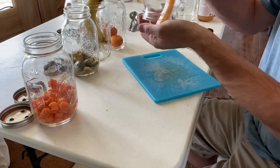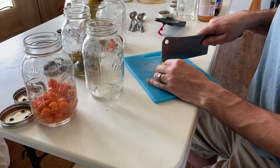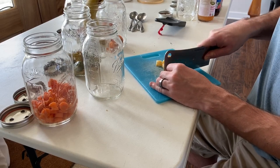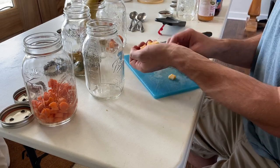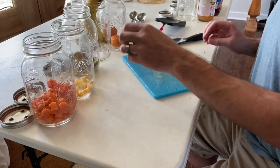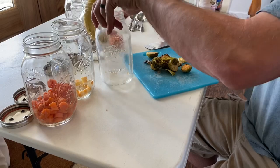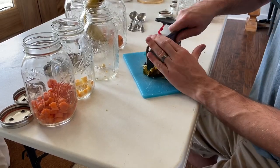And the cheese, I guess we might as well chop up the cheese. Why not? Chopping everything else up, right? And I know some people are probably going to say, oh, you're contaminating the cutting board with the different items for the different jars. Well, I'm not that picky about it. I'm trying to see what they like the most. I guess I might as well chop these up too while I'm at it. But yeah, like I said, I'm not that picky about it.